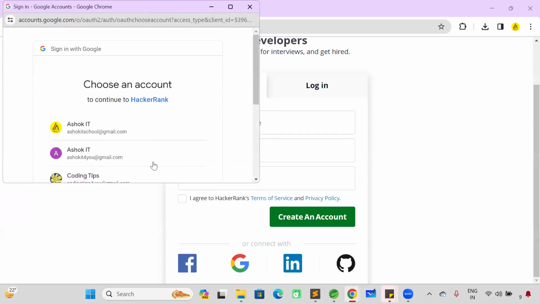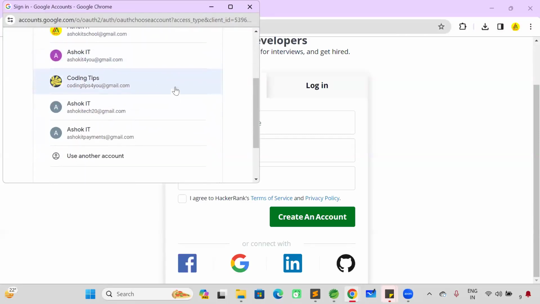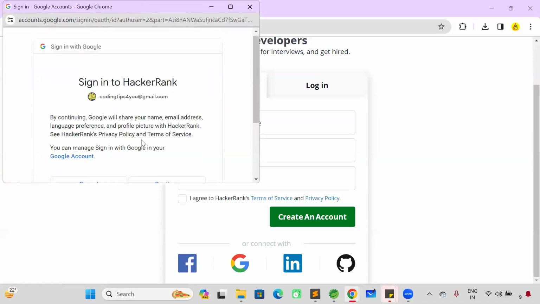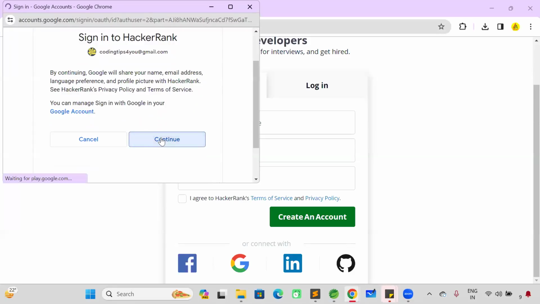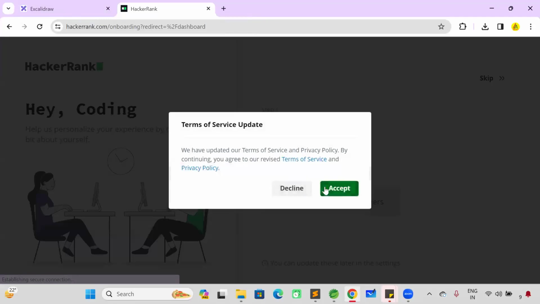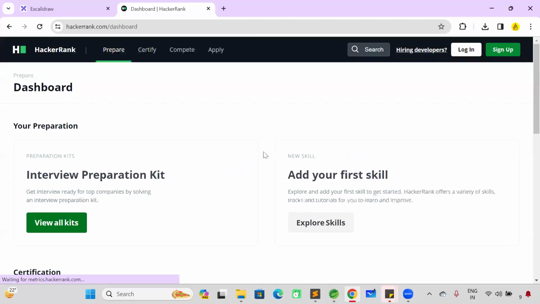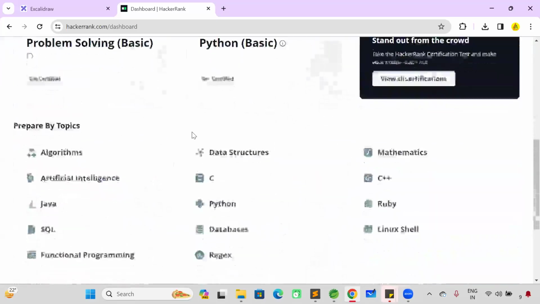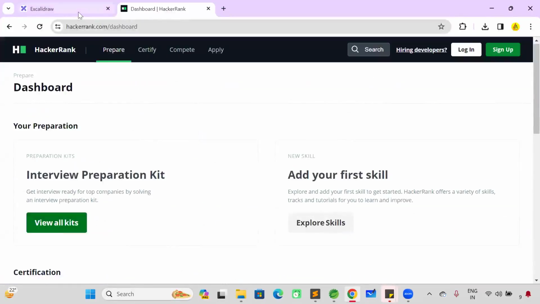Now, when I select Google, there is an OAuth communication. From HackerRank, I clicked on Google login. Then we get the sign-in page for Google. Then I provide my credentials here, select my email ID, and then it asks for authorization. Click on continue. Then I have logged in to Google with my credentials. Once I'm logged in to Google, Google has provided one token for HackerRank. Now I will be able to use the HackerRank website without creating an account. So that is what is happening.